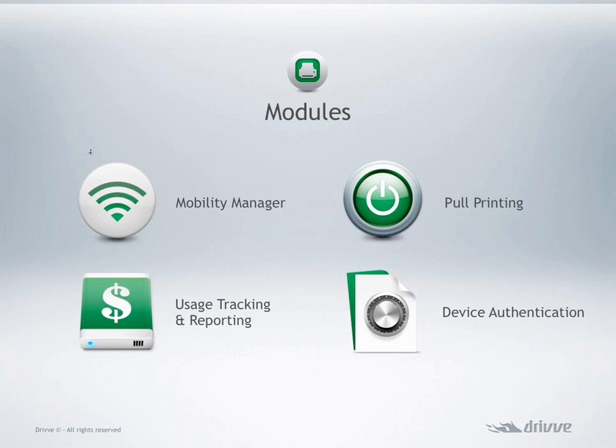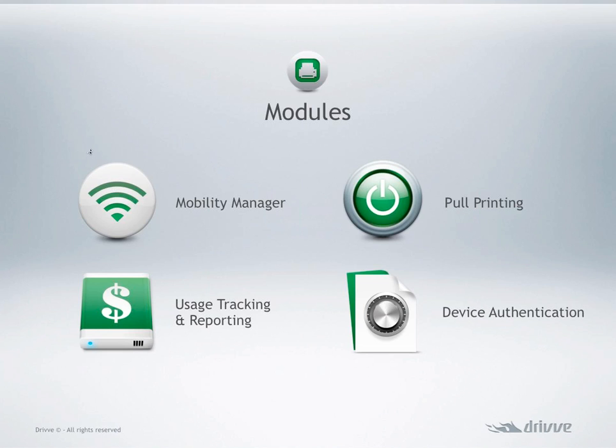Mobility Manager allows you to print over 500 file types, including files which cannot be rendered on your mobile device, to any manufacturer's device. The pull printing application allows you to submit jobs to a mobile hold queue or a pull printing queue, which can then be released later by authenticating at the device or utilizing the Drive Print app. Utilizing the pull printing application should save you 15% on your overall printing cost.